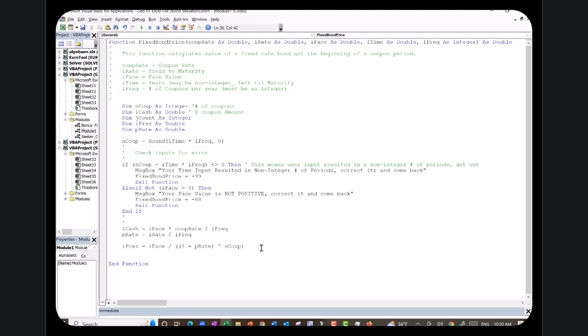All right, do you know our IPres? All right. Now I'm going to add the present value of all the coupons in a row. You're probably thinking, this is a 30-year bond with semi-annual coupons. Are you going to make 60 calculations and add them up? You know me better than that. That's not civilized. And we have means in any programming code, and especially in VBA, to do repetitive tasks easily. That's called a loop.